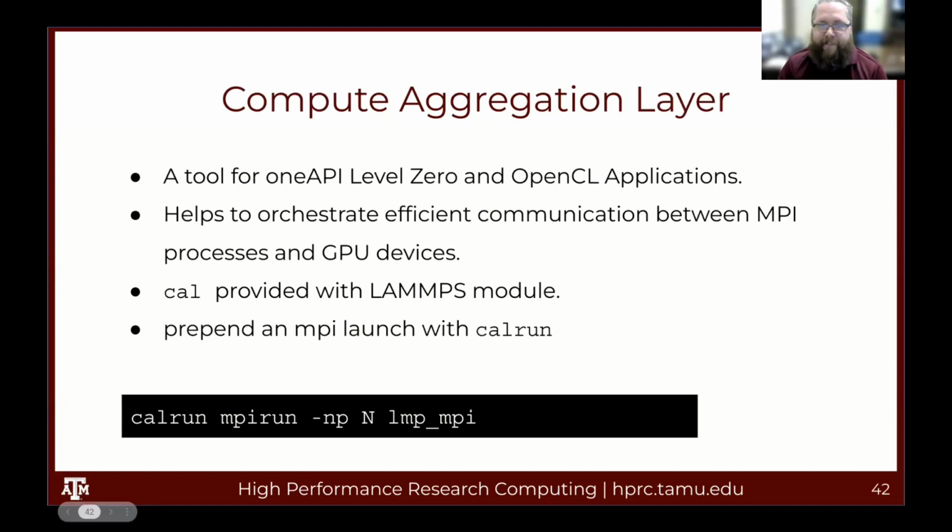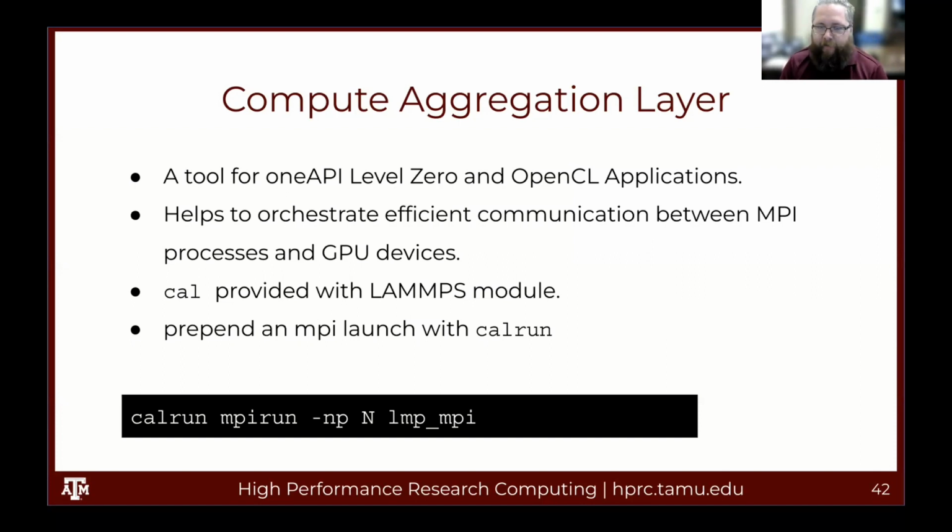One final new thing is called the compute aggregation layer. This is a tool that Intel released, which is a helper for when you are running applications that use both MPI and OpenCL. For example, the LAMMPS GPU package that we're using today is an example that uses both MPI and OpenCL.